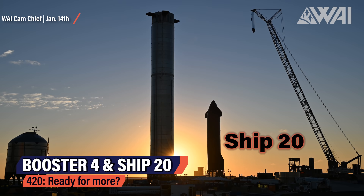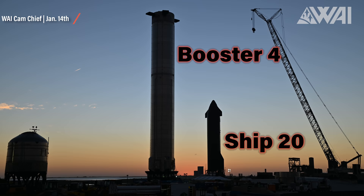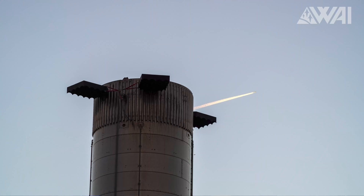Four days since the last episode, and no problem finding new and interesting things to explain — that's a sure sign for an interesting topic. SpaceX is not standing still at Starbase, driving the project forward even if they are temporarily not allowed to launch their prototypes. One of the best indicators right now for more action being imminent is SpaceX's progress on Booster 4. It's been on site for a while, and throughout all those weeks that tests were conducted on it, it always looked very much unfinished. This, for example, is from one month ago — covers were missing, unfinished plumbing and connectors.